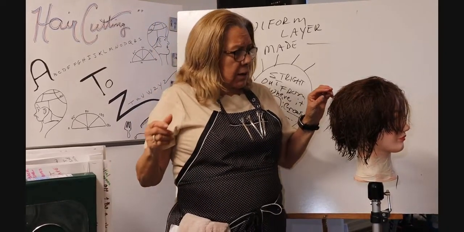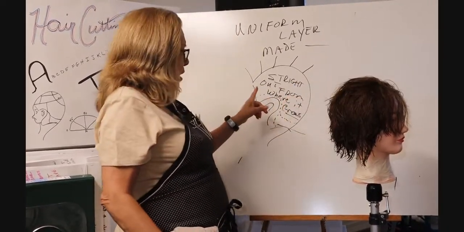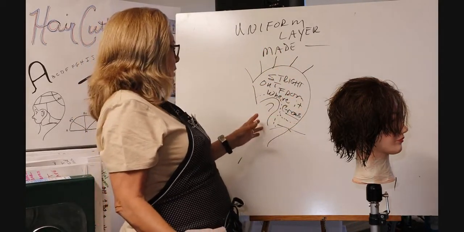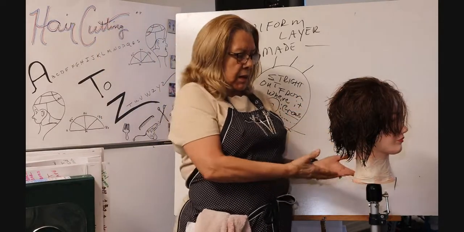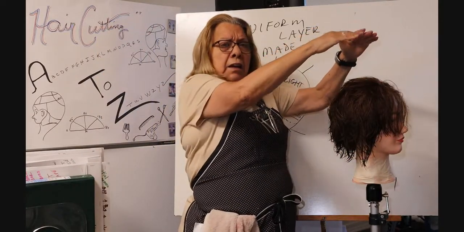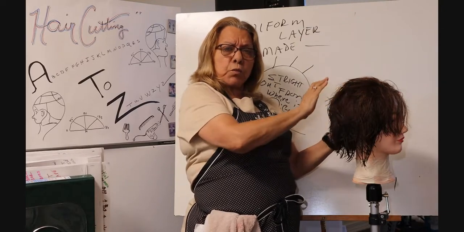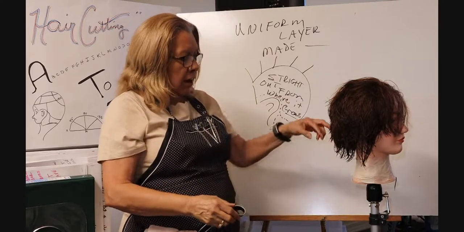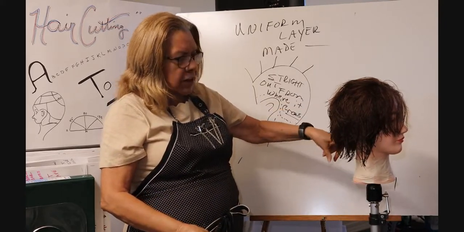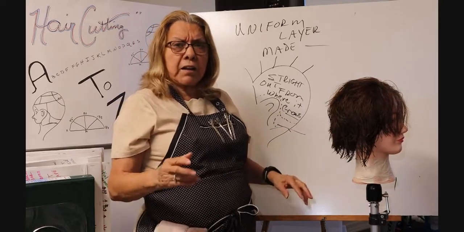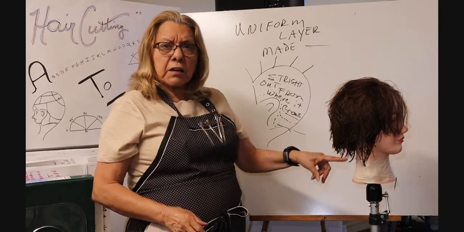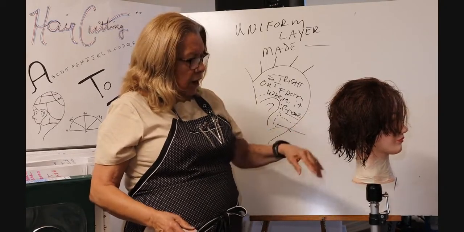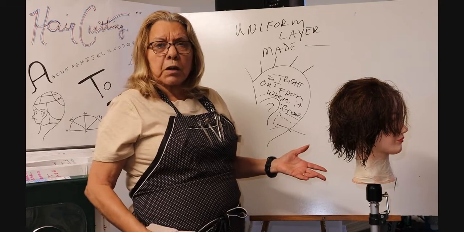So I hope that you got information. Make sure that you get this uniform layered haircut, made easy, straight out from the head form: 0, 180, flat, travel around it, front to back, ride the parietal line. If you don't have an A-line, check the nape, because you're going to find a corner and you know exactly where that nape line is at. You would travel from behind the ear to center nape, behind the ear on the other side to center nape, because this is an A-line. We don't really see that corner very much there.